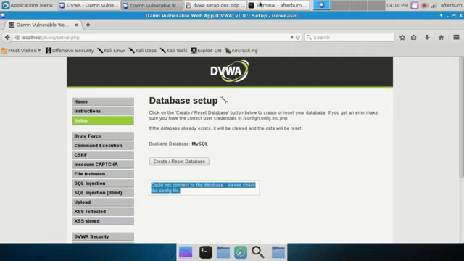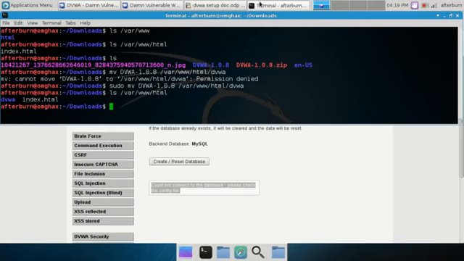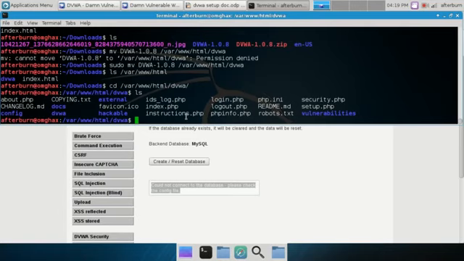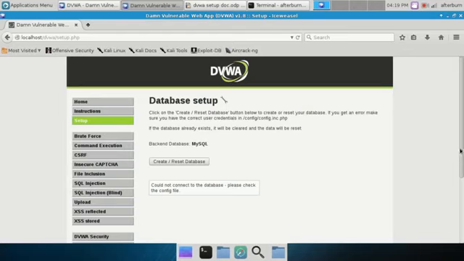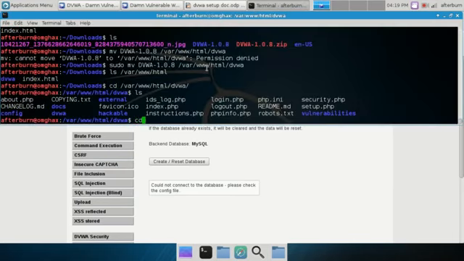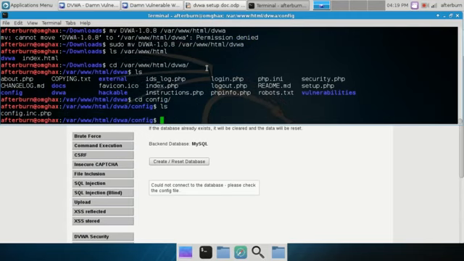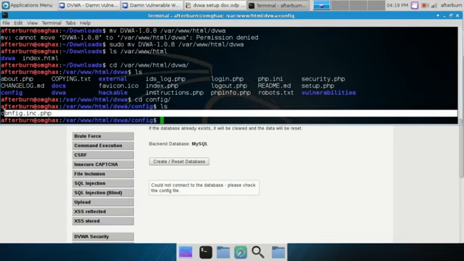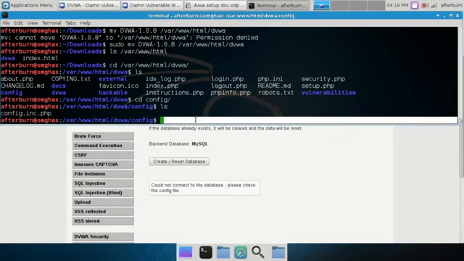So, that being said, this is where your text editor comes in. So I'm just going to go over there and navigate to var, www, html, and then DVWA. You can see if I ls in here, there's the config directory that we were being talked about in here, and then the file name down here. So let's just cd into the config directory, issue ls again, and sure enough, guys, here's the file that we need to edit. So I'm going to show you how to do that.